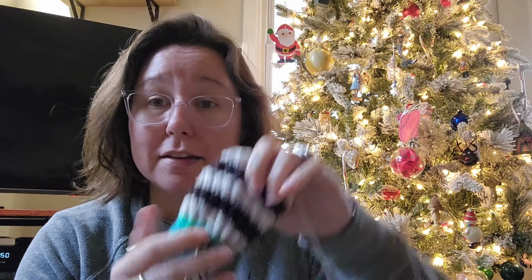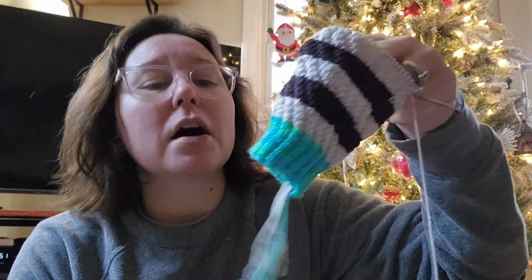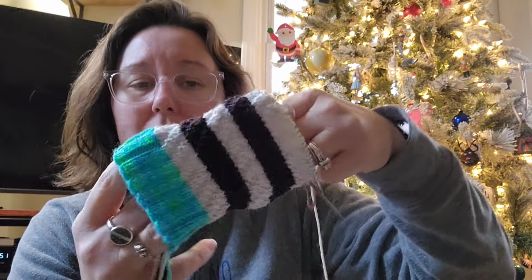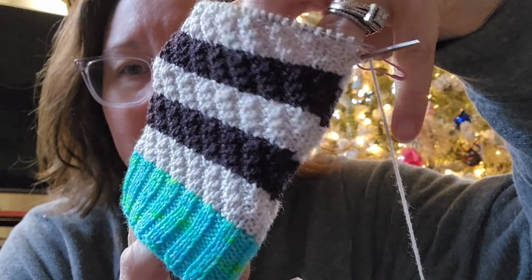So I'm back to a 9-inch circular, but I have made some progress. So I'm going to show you guys the little bit of progress I have made. Now the pattern, you got a code when you got the kit, and so here is essentially, I'm cutting all my ends. I'm not holding the yarn to go up the sock, so I have to weave in all that. Can you see the texture of the spiral?